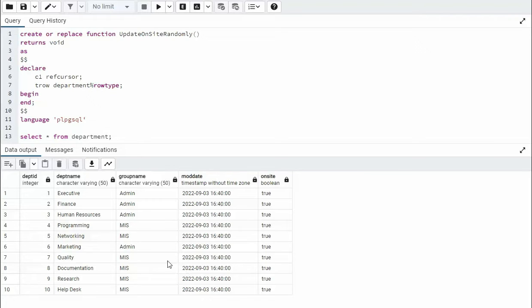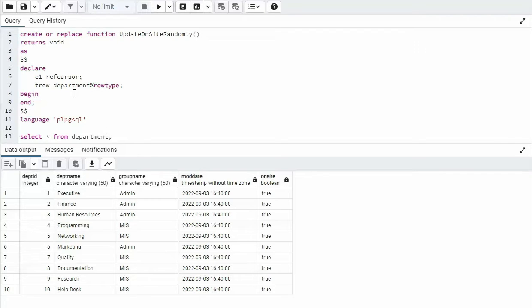In this example, we're going to use a cursor to update one of these departments randomly if the department ID is odd. So this is a kind of complicated use of a cursor, but in reality, this is what a cursor is used for, to do complex things. So we're going to randomly select a department ID, and then if its value modulus 2 is 1, it's odd, we're going to set this value over here to false, and we're going to update this mod date to the current date and time. Let's begin.